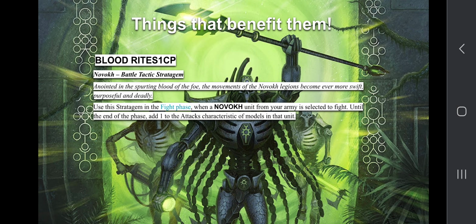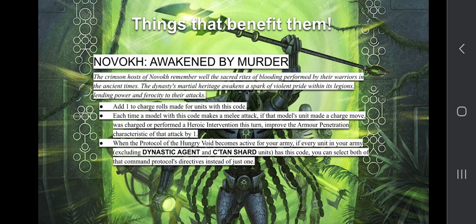So if you go Novak, you can get some pretty nasty things on these, where +1 attack in a unit of 6 and all 6 get to attack, it's going to be disgusting. Like, your opponent's not going to know what hit them. So, for example, Novak does give you this.